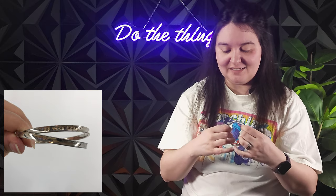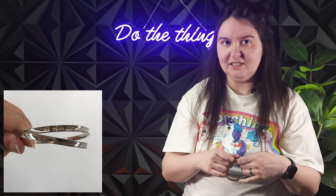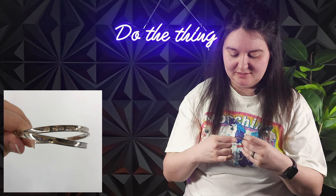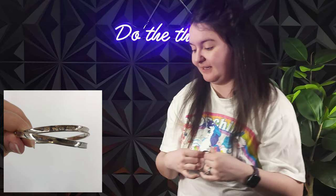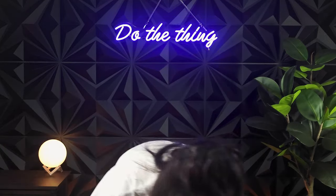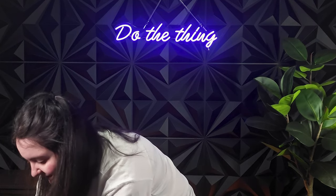I don't know what to expect for these things. I was going to estimate everything, but what am I supposed to expect for Tiffany & Co.? I have no idea. I've seen comps. They're like 100 per piece or more sometimes. I'm not going to count them as that, though. But let's just see what else is in here. More Tiffany & Co. Oh, my God. Just come out. Come out and be here with me.